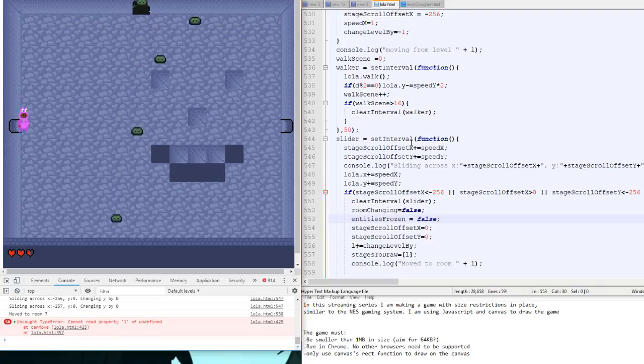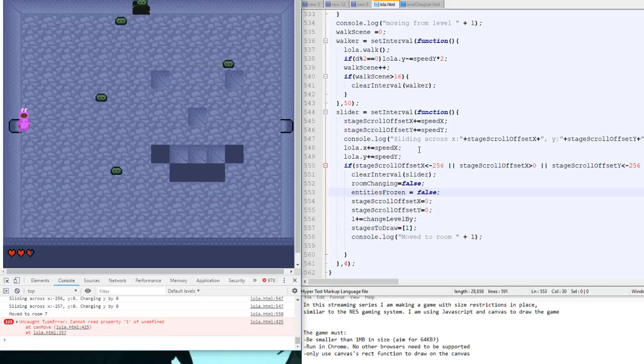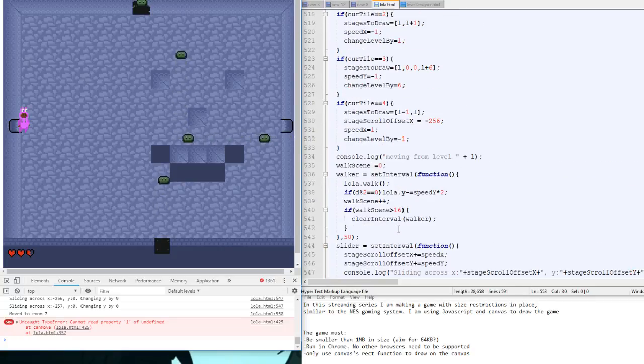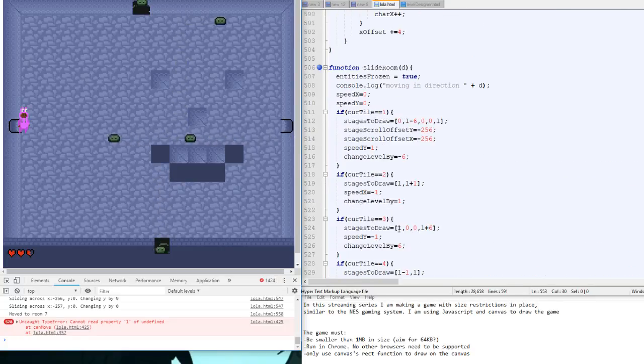You can see when she's walking, it might work, but we might end up with 2 Lolas. But we can try it.